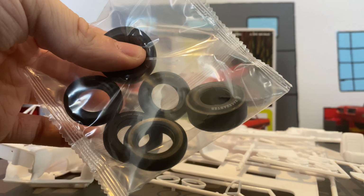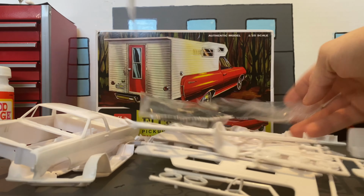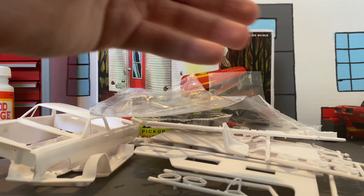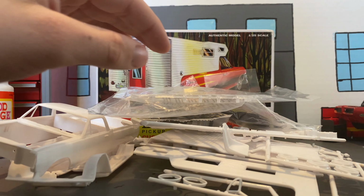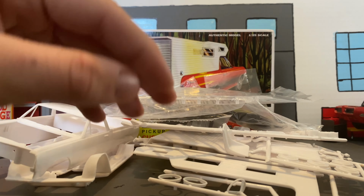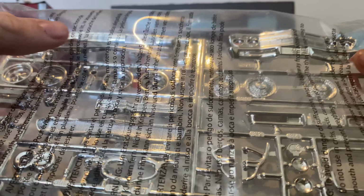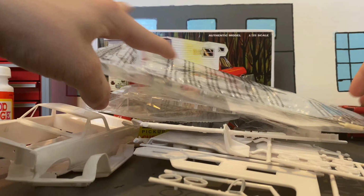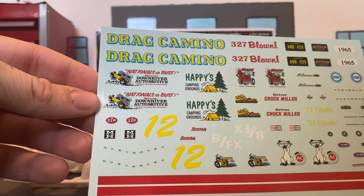We got stock and drag tires. We got custom tires. All one piece windshield back glass, headlights, and taillights. We got glass pieces for the camper and headlights for the grill. And a custom grill. Two metal axles. We got Kregers and stock rims. There's a grill, bumpers, and custom parts and blower parts. There's our decals with California and Michigan license. And directions that nobody cares about.